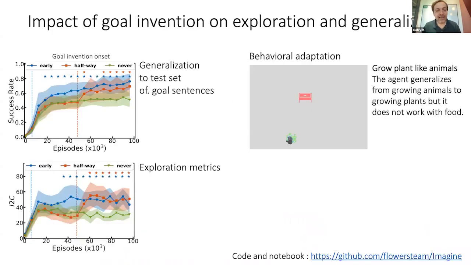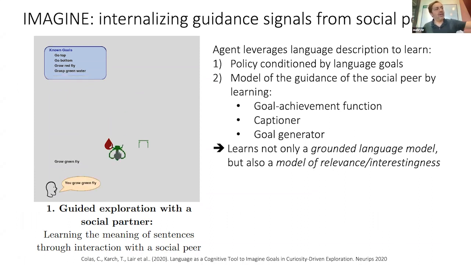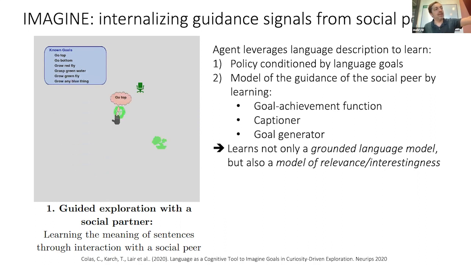Let me actually give a more precise example in that case. Here, the agent is represented by this little hand. What it is perceiving is basically numbers that characterize the position, the color, and the shape of those objects. But these are just numbers. I say it's the color, but it doesn't know it's a color, it's just numbers. Another thing this agent is perceiving is the symbols produced by the social peer, represented by this little head here. Initially, it does not know how to interpret those symbols. Again, it's just a sequence of numbers.